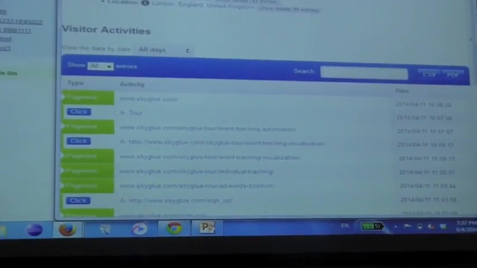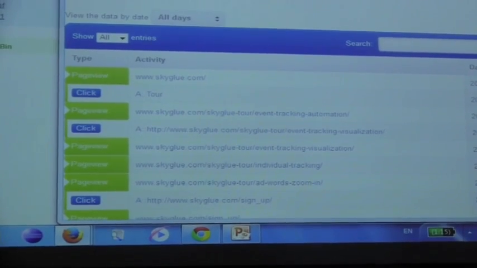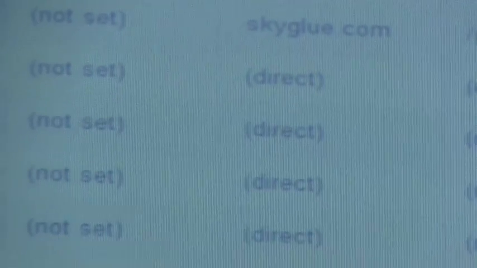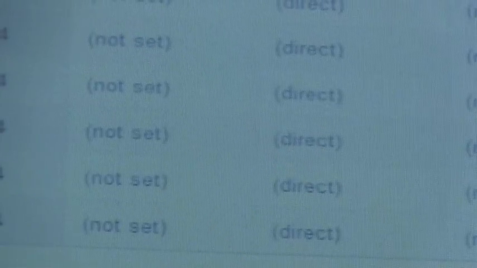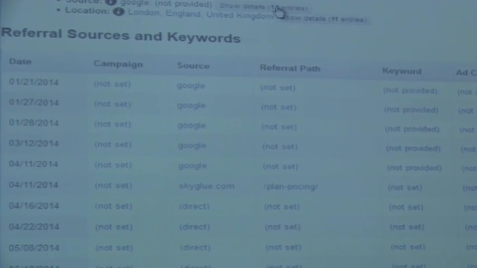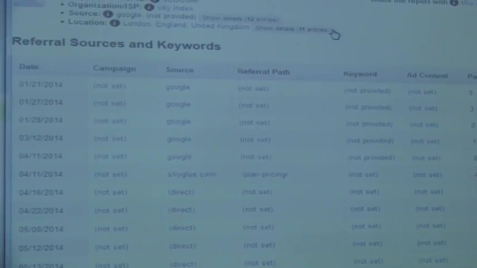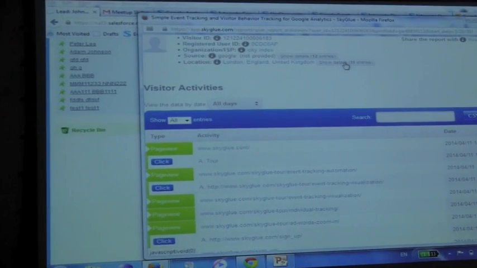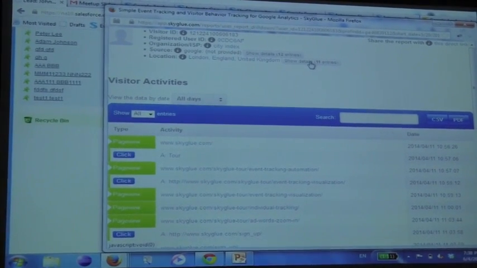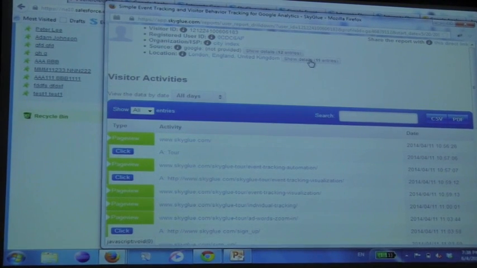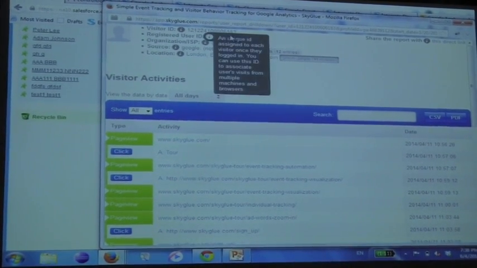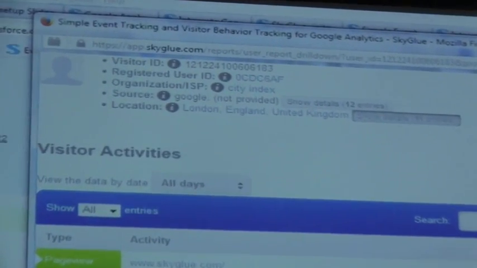This shows the information: which company the lead comes from, and how many times the lead has visited your website, every time, from the first time they came to the website until the end. We have the source referral and how many times they visit each time. You can also see different locations for the leads, if they have a different location every time. We get this data from Google Analytics, but we combine the data using the visitor ID and then present the report in this portal.